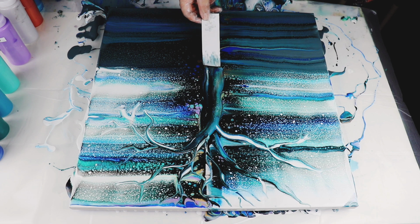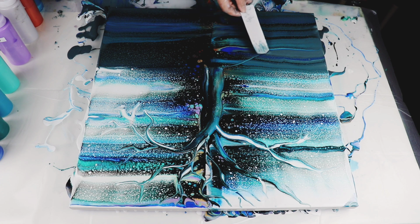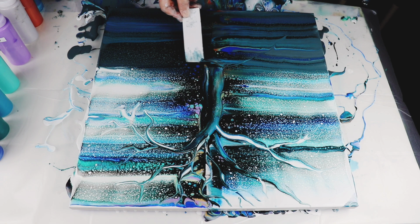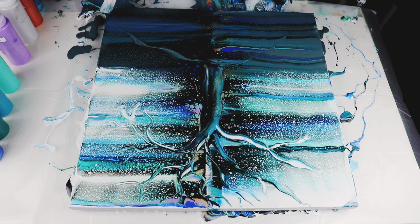Okay, so now time comes for the roots. So I'm doing the exact same thing that I did on top for the branches, but instead of going straight up as I went for the trunk, I'm going sideways. So how the roots would go.